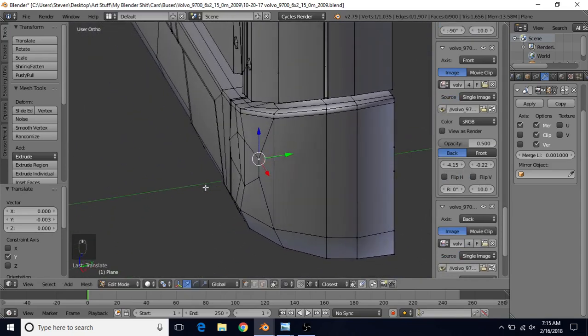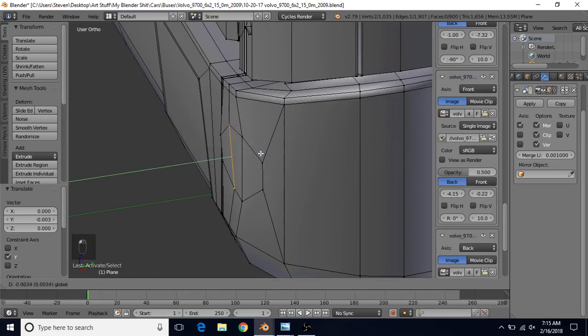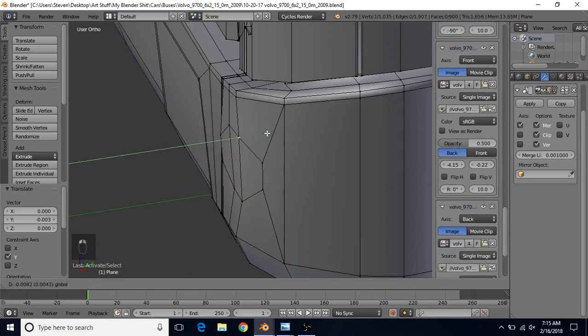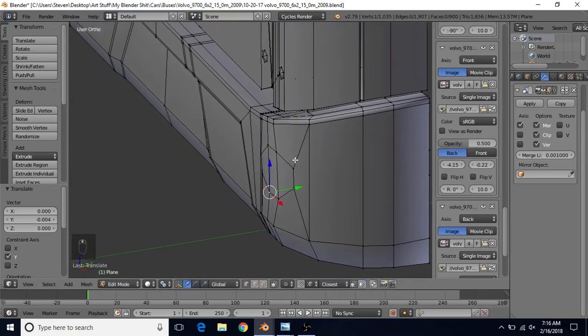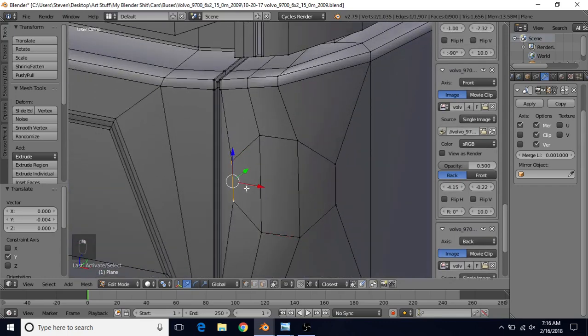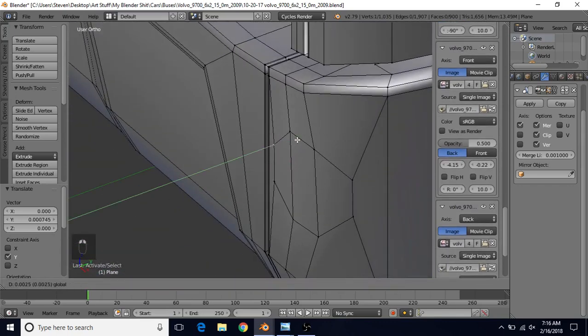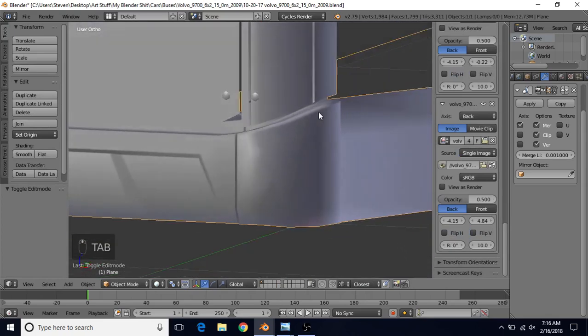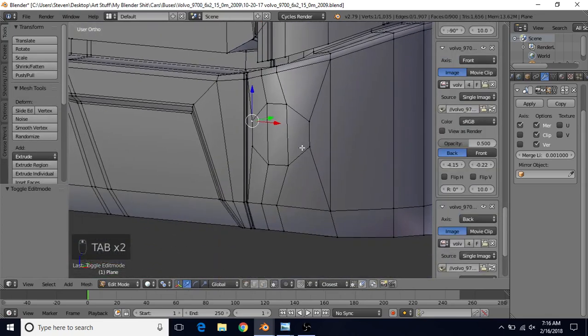Make everything look a little bit nicer. So just select the vertices, just move them around as needed. Try to get some decent shading.